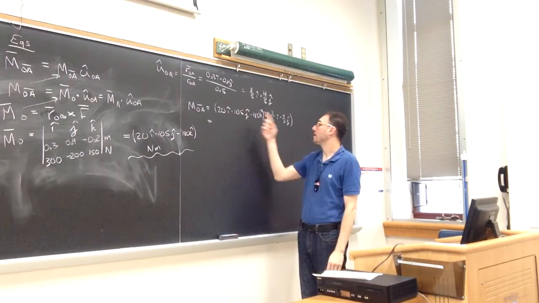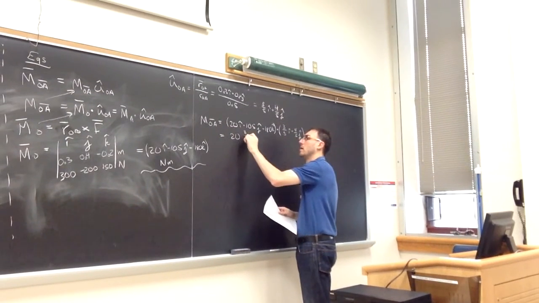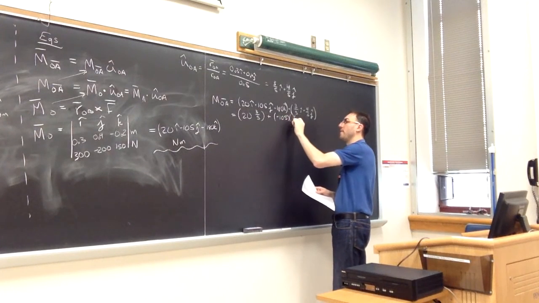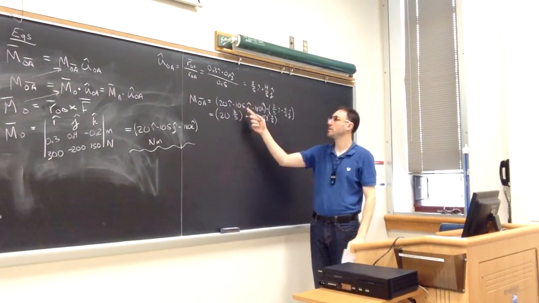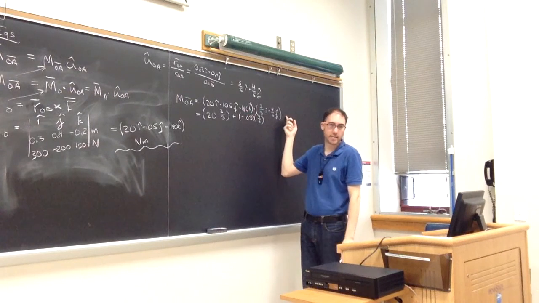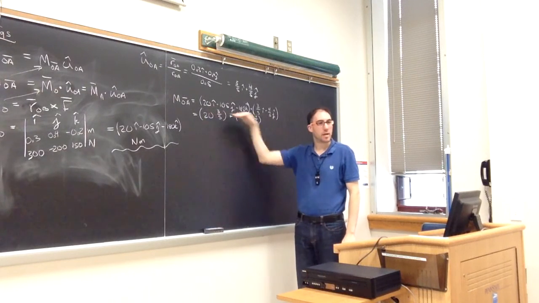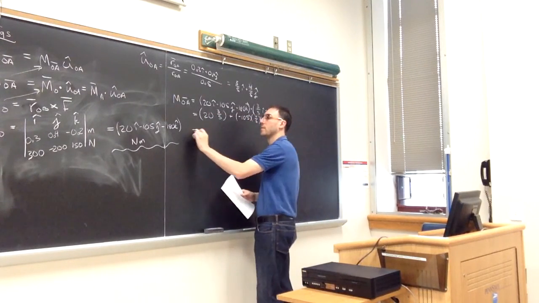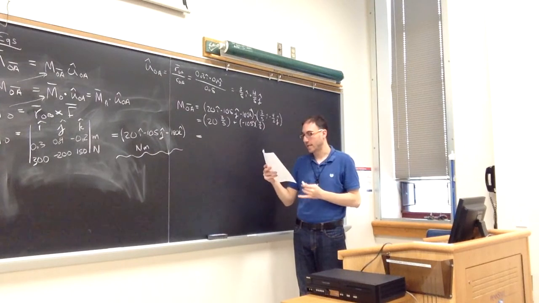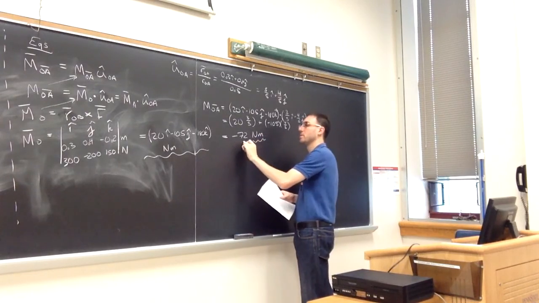So this is going to be 20 times 3/5 plus negative 105 times 4/5. These are both i's, these are both j's, plus negative 180 times, in this case, 0, because this does not have a k component. Notice, again, there are no i's or j's in this line. These are just scalar values. So if I add 3/5 of 20 minus 4/5 of 105, I get a magnitude of negative 72 Newton meters. So now we're at the last step.